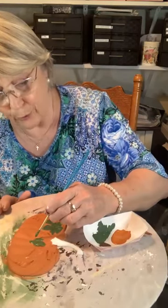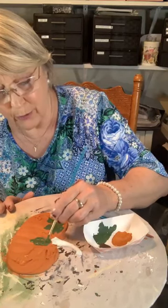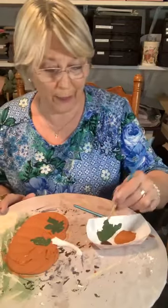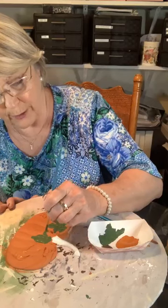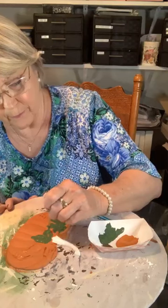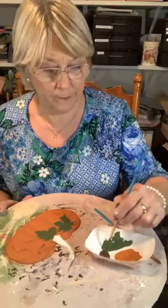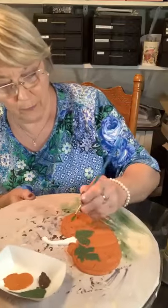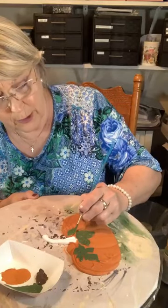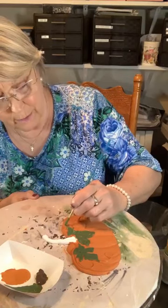And if y'all don't use a turntable to paint, I don't know how you do it. I got this turntable maybe 3 years or so ago. I don't know how I crafted without one. I wouldn't want to do it again. And these are some big leaves on this pumpkin too, which makes it very pretty.